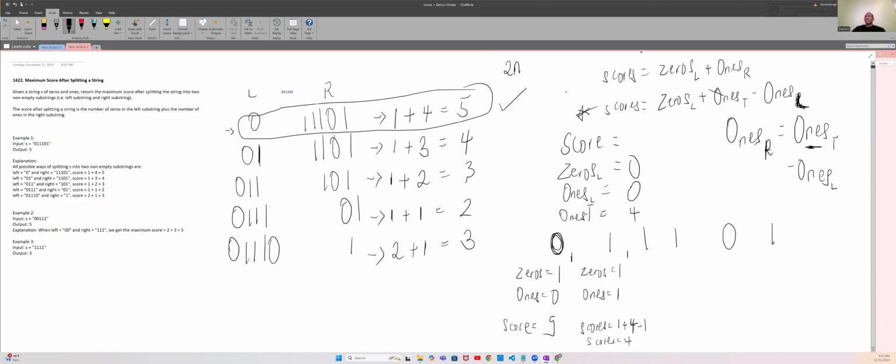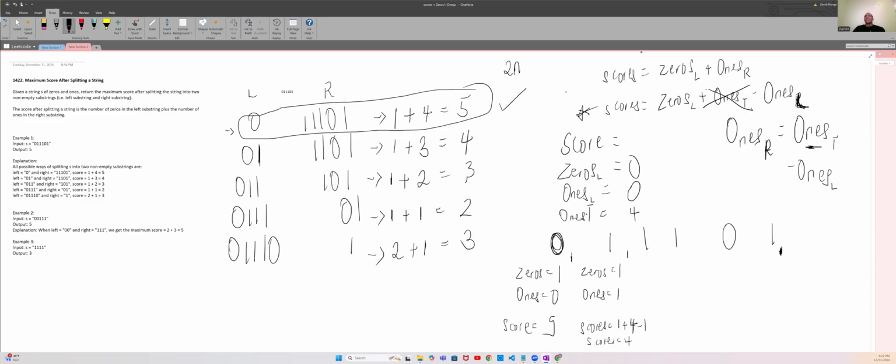Yeah, we can just cancel this out because the maximum of zeros left plus ones total minus ones left will still be the same thing as the maximum of zeros left minus ones left, because ones total will be positive and is constant for everything. So we can just use this to find the maximum score, right? And then after finding the maximum score, we now add ones total to it. But the good thing about this is that we can easily find ones total because by that time we've looped through everything and we're here, and now we already know the amount of ones in our string.